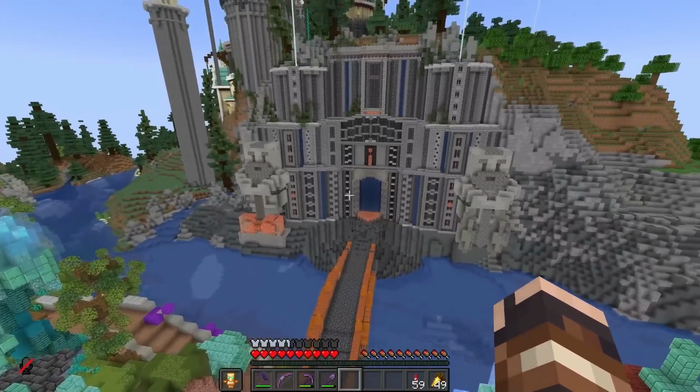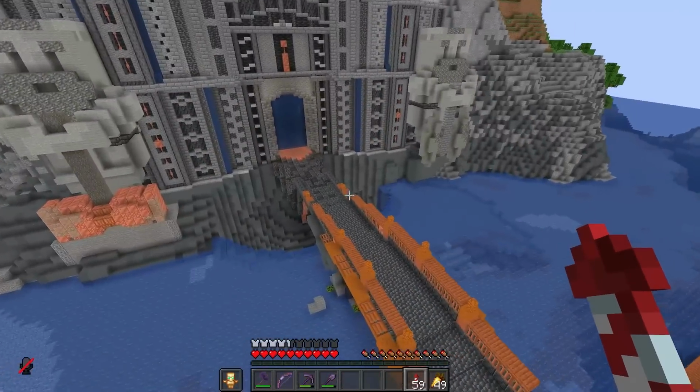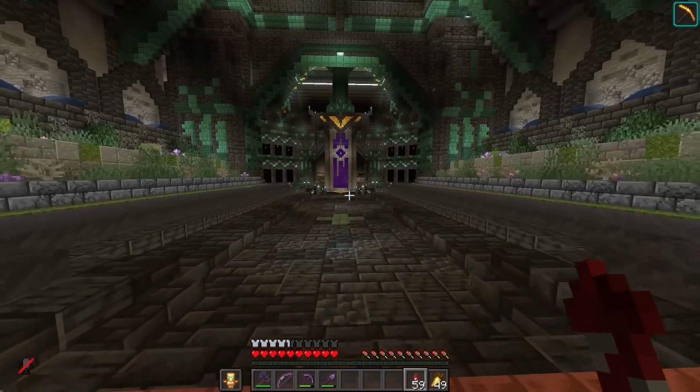I think, though, Pearl might still have her piranha plants and Mario over there. So we'll see what happens there. But anyway, I wanted to tell you that.